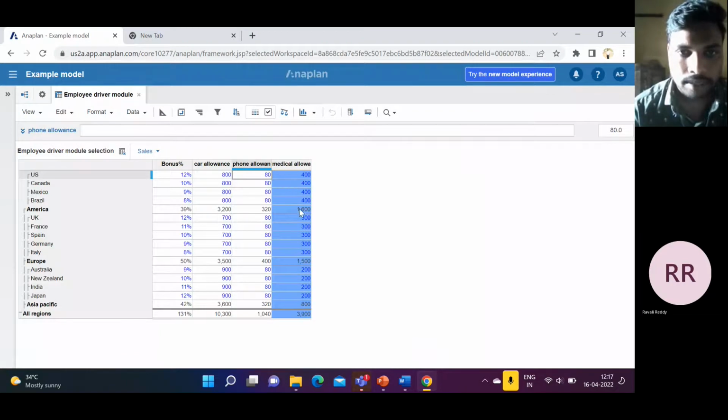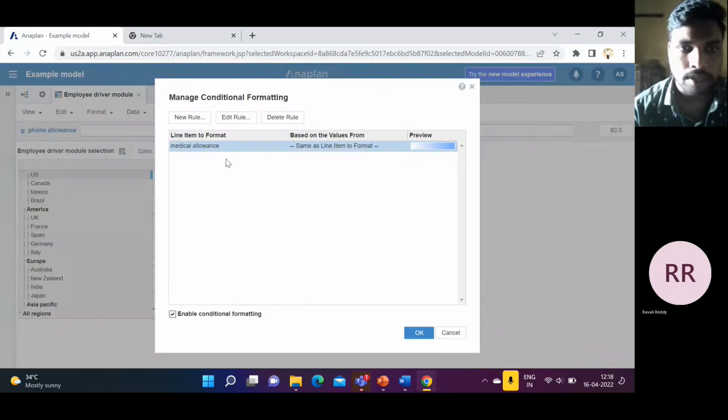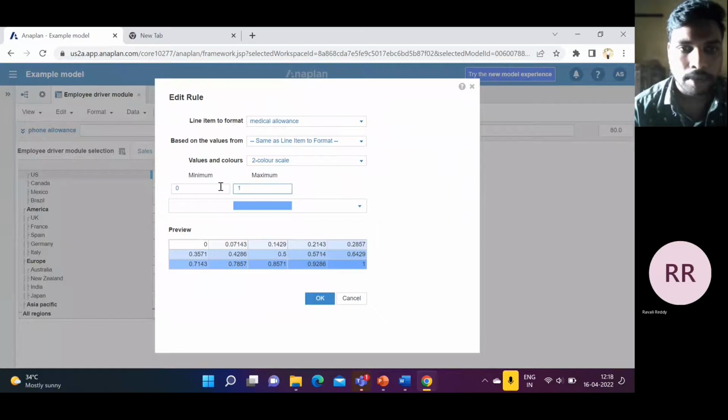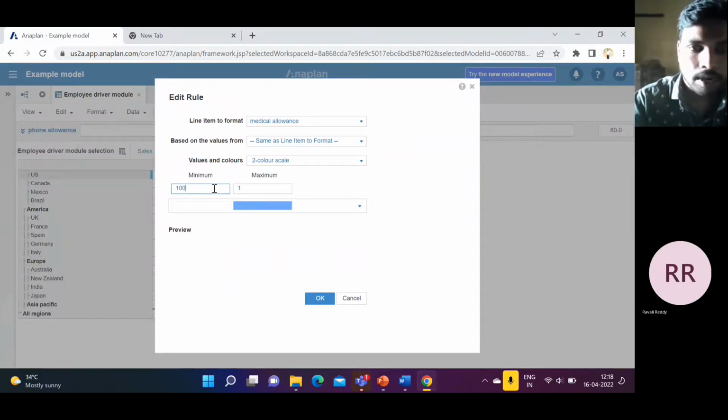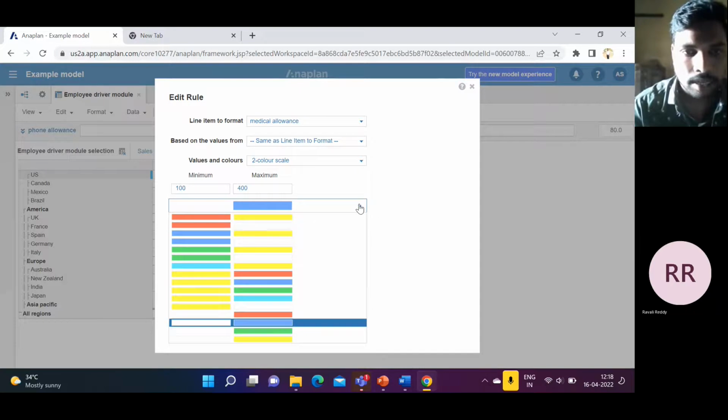I'm taking another conditional formatting and showing how the minimum and maximum values work. Once I edit the formula, I'm taking minimum value 100 and maximum value 400. I'm changing the color once.